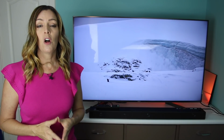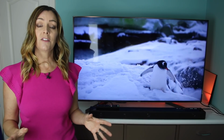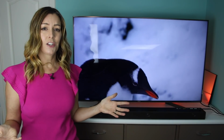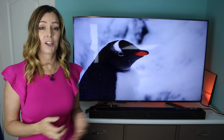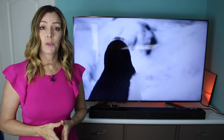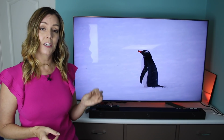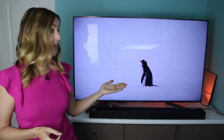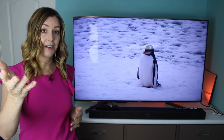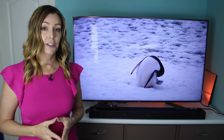This TV has something called 4K HDR Processor X1 Extreme, and that's said to deliver 6 times the contrast of conventional TVs. So does it? It's kind of hard to know if you can't compare it side by side with a conventional TV, which I'm not really in a position to do right here, right now. So in this case, we'll have to take Sony's word for it. What I can say is that the picture is pretty sharp and detailed and clear. The whites are really white, as you can see right here, and the darks really dark. It's hard for me to replicate 4K in non-4K video for you guys, but you can trust me when I say it's a really great looking picture.